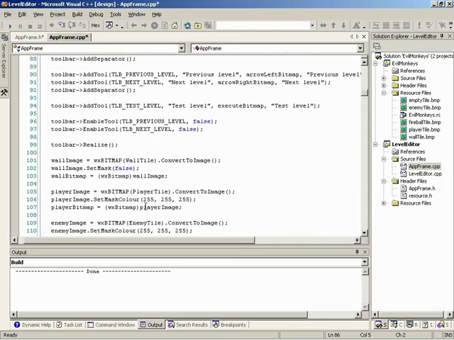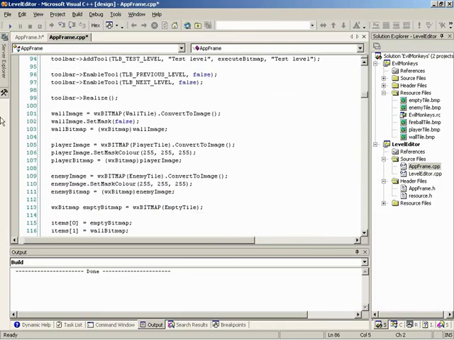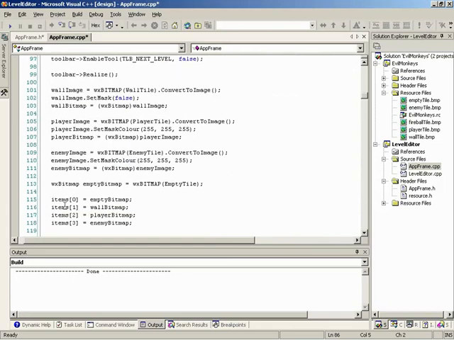All looking good. I'm just scanning the code right now. No real reason for notes here because it's all pretty straightforward. So here we are again, reassigning wall image, player image, enemy image. This time we're reassigning them with the images where they have not been scaled, so they're still left at their native 32 by 32. This is so that we can populate the items array with these images, so we're ready to pull from that array when we need to draw the images on the screen, in the main draw area.